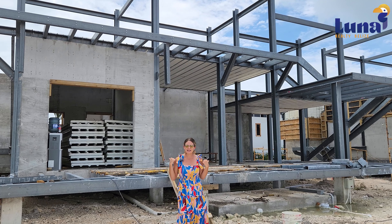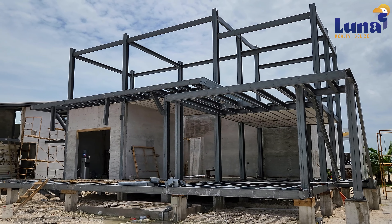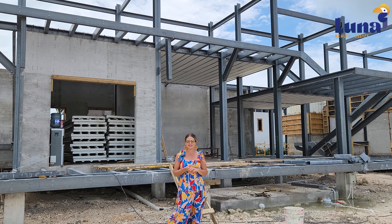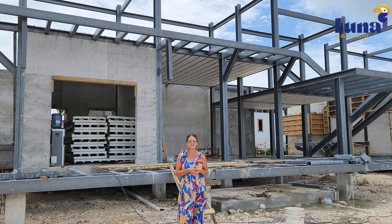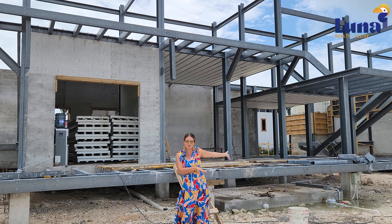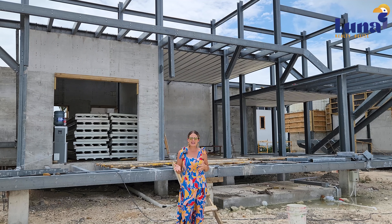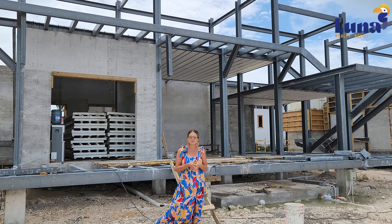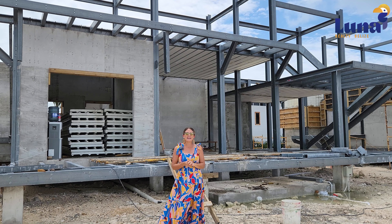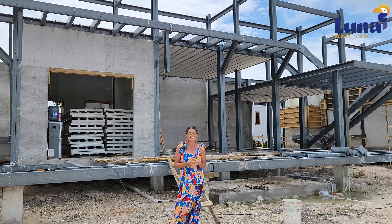Behind me we have Andrea and Dexter's house, and they also decided to go with the duplex model. For those of you looking at investment opportunities here on the island, a duplex means two times the opportunity for rental income — it could be a great model for you. They also decided to do a rooftop terrace, and I know they're going to be adding customizations like a hot tub up there. Imagine being on the second floor looking right out at the lagoon, enjoying the water views from your hot tub on a chilly evening here in Belize.